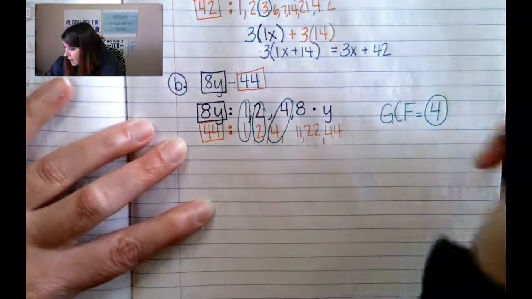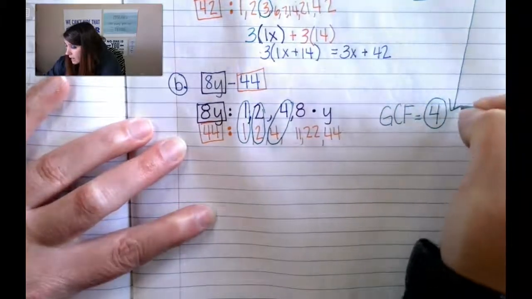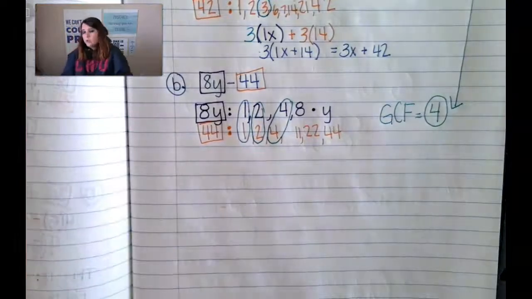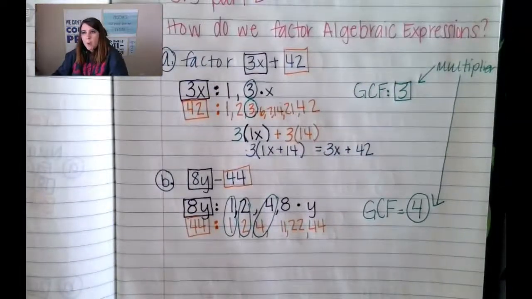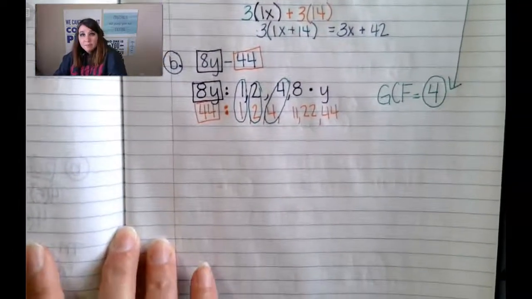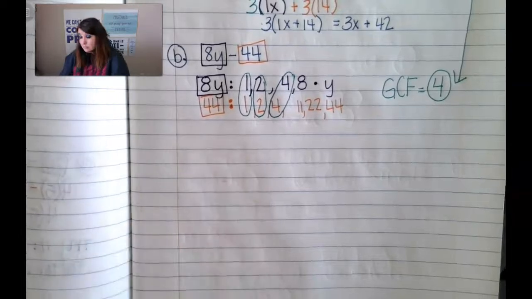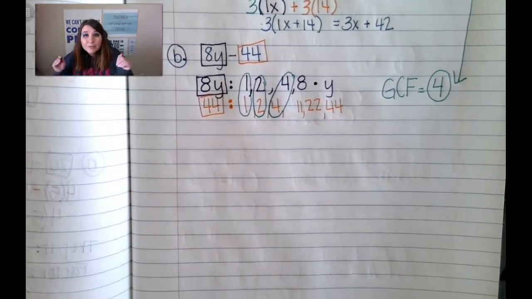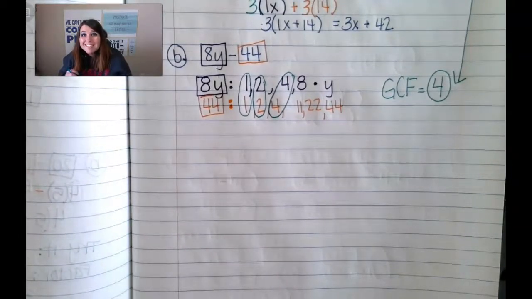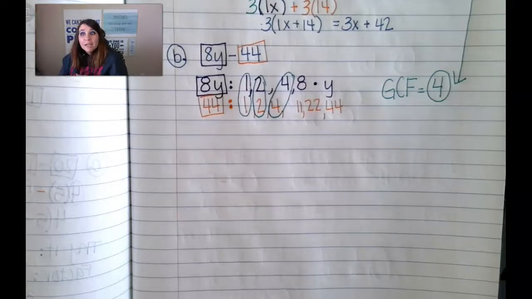So that is my multiplier. Oh, you can't see multiplier. Boom, multiplier. Okay, that's my special number. He gets to go on the outside of the parentheses. So we're going to put that number on the outside of the parentheses, and we're going to figure out what we used that number to do.